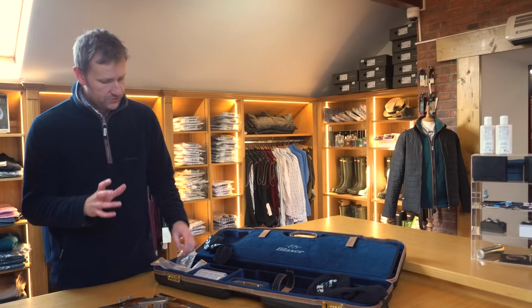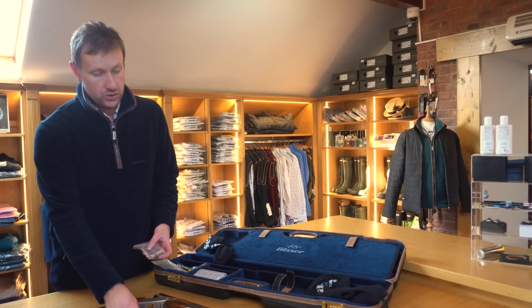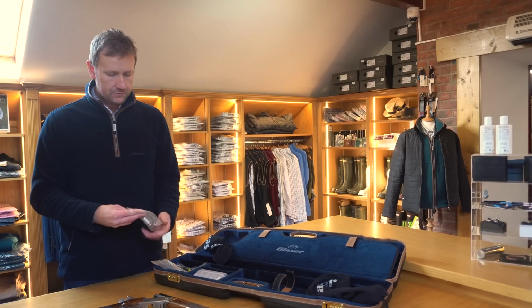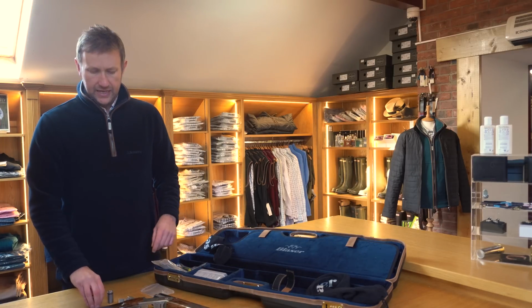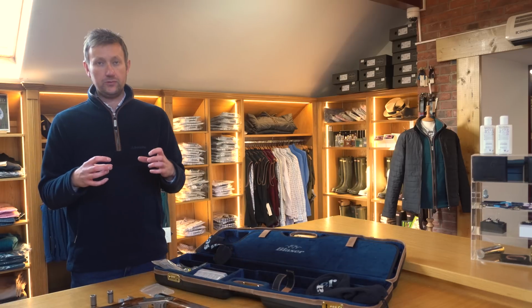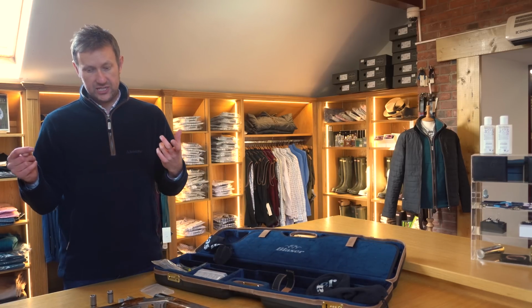So I talked earlier, just briefly, about the balancing system, which for me, when this gun was launched, was kind of like the standout feature of the Blaser F3. So what you've got is, apart from the barrel weights, in the back of the stock, the actual stock bolt has got weights on which go onto the threaded bar, which is essentially the stock bolt.